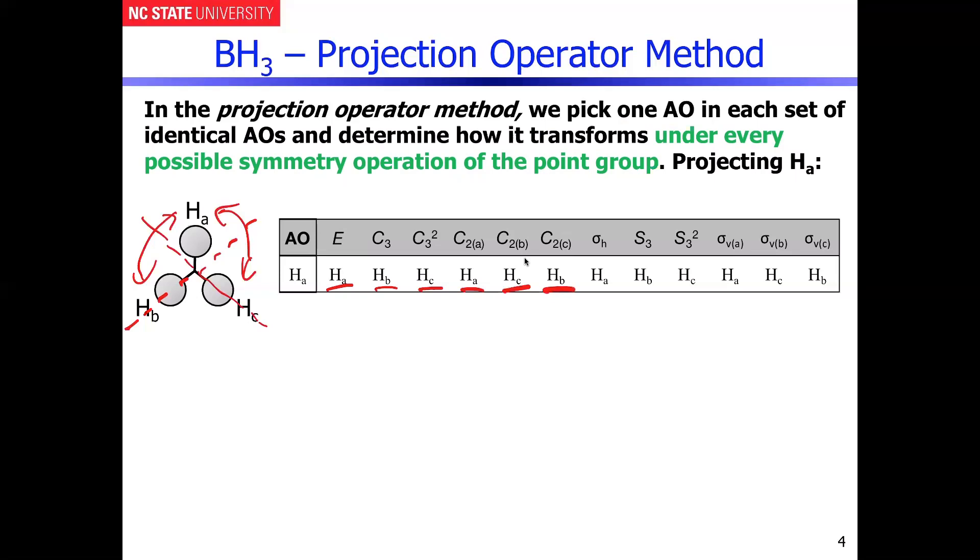So clearing the markings again, then we're now at sigma H, which is a little bit easier because that basically leaves everything fixed. So HA stays as HA here as indicated. Then the S3 rotation, remember this is going to be a C3 rotation. So that's the C3. And then that's going to be followed by a reflection through a plane that's perpendicular to that. So it's just going to retain the position of HB. And that's where that happens. Finally, if you do the S3 squared rotation, remember we just did this, it's a C3 and a C3, or effectively doing this, doing that twice. But you can kind of see the net result of that. It's just going to position HA in the position of HC. And then reflection through the mirror plane still gives it, HA will become HC.